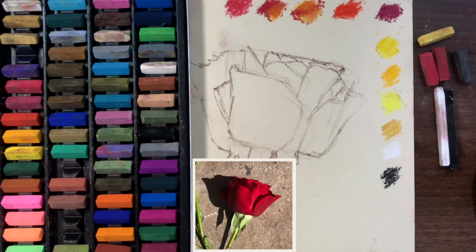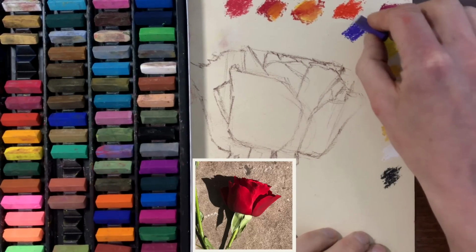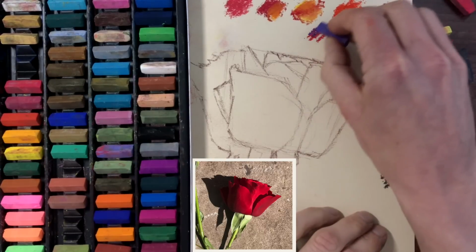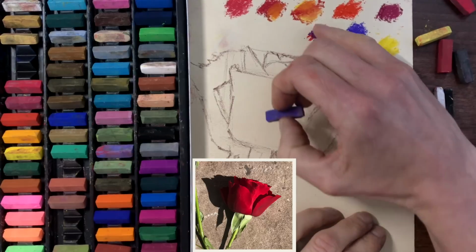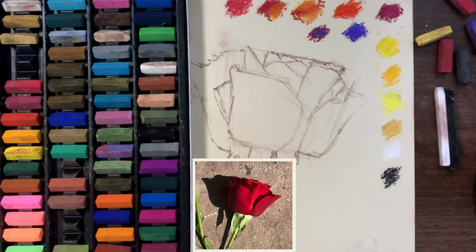But I think it would be nice as well to have another colour in there underneath the shadow. And I always like a purple for shadows. That's a really vibrant purple, but I think that could look quite nice. Again, we can test it out. The red and the purple together. And it does neutralize the purple quite nicely. It's not too vibrant, which is what you want in the shadow area. You don't want it to be too vibrant. It's got to be muted. It's got to be greyed down. And I quite like that. So I'm going to use that for some of the shadow tones. I think that would work quite well.